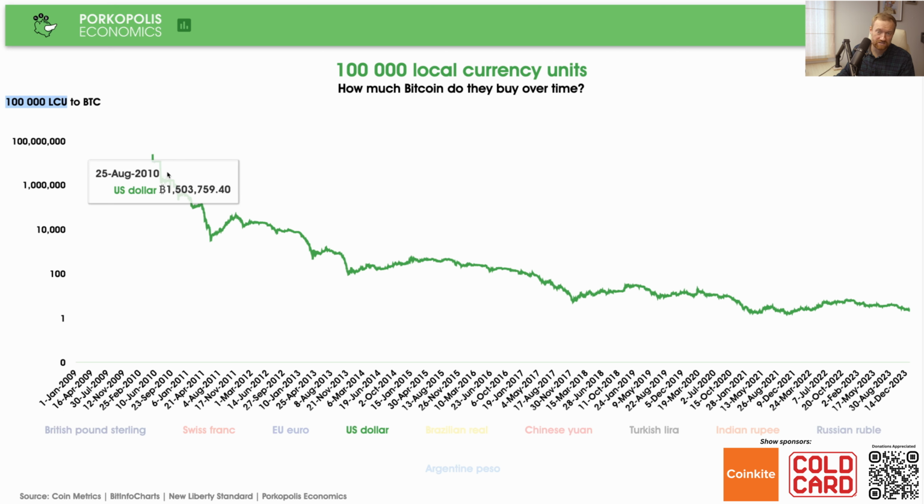But then, of course, as Bitcoin quickly passed $1 after the Slashdot article, after many developments and hackers and developers got into the space, this number dropped rapidly. By 2011, the first major boom in mid-2011, which is actually the same time that Mt. Gox suffered its first hack, Bitcoin went to about $30. $100,000 worth would have bought you, at this point, only about 5,800 or 4,700, depending on the day, Bitcoin. Okay, $100,000. And down we go.